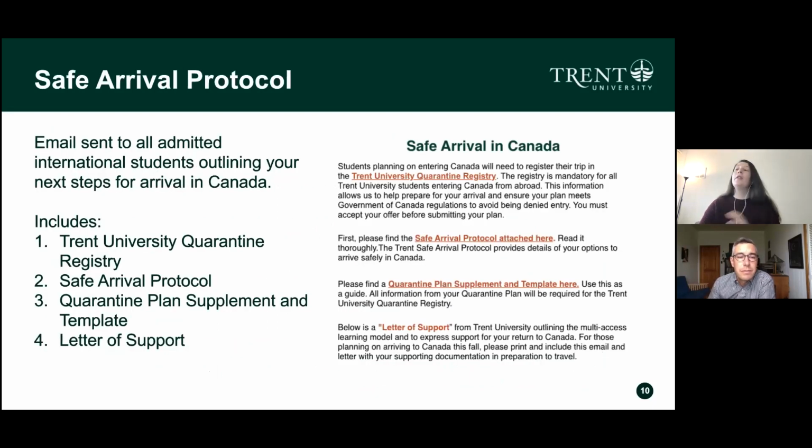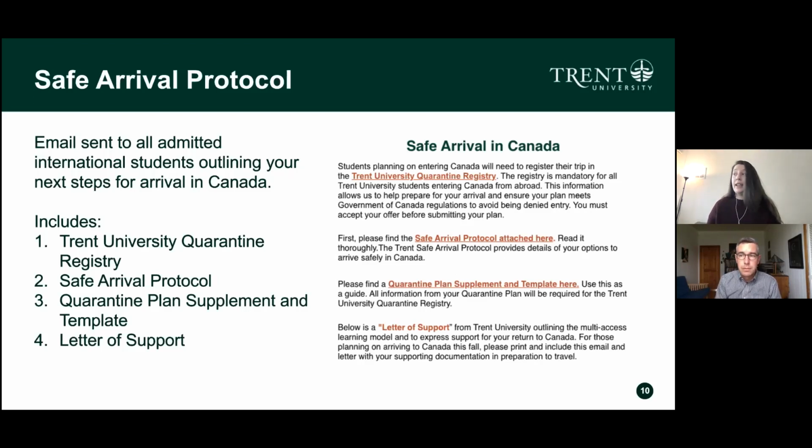All right, so what we're going to do now is go through step by step some of the different documents you need to go through to prepare for arrival in Canada. As Paul mentioned, an email did go out to admitted international students outlining your next steps for arrival in Canada last week. We will continue to resend this email as students are admitted, but you can also find all of this information on the website, and I will share that link with everyone so that you're aware of where to find this information if you don't have this email. So don't stress if you haven't received this yet.